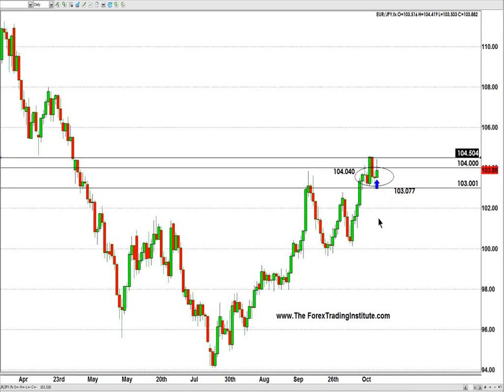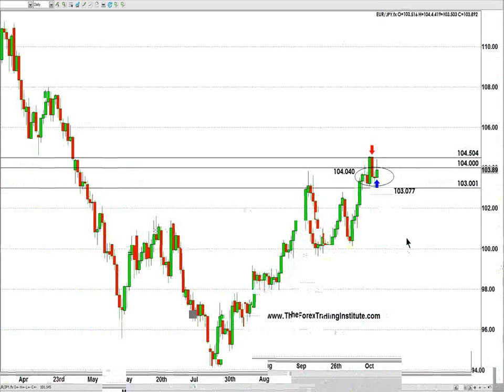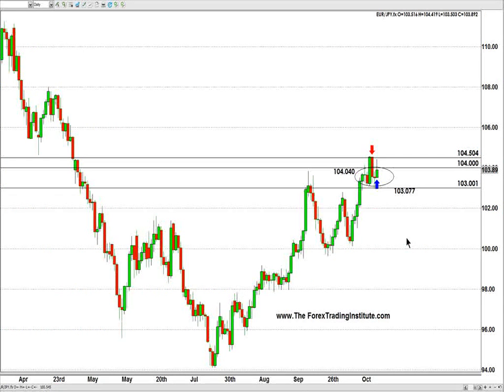Another quick point too, it becomes easier and easier to identify where you want trading setups to develop as you stay focused on these particular conditions from one day to the next. In other words, we know that when price cleared 104, which was our top, we would look for a quick short burst of price moving north. The next area it's going to stall is in front of that 104.50 number, which is that recent top that I touched on in yesterday's recording. Once again, if you did not watch yesterday's recording, or even if you did, I encourage you to watch it and then watch this recording back to back.